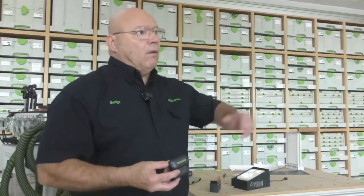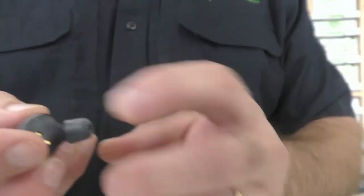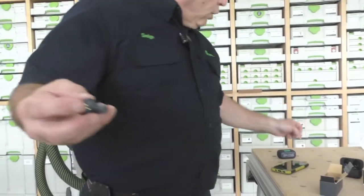Okay, so there's a lot of people out there that may say, wow, that's pretty cool, but there's a lot of technology out there already like that. Now, at home, I also have a pair of pods that are noise cancellation. And when I first got these, I said, oh, these cancel. No, you see these little foam pads? They act just like these. So they block out 25 decibels. That's where it gets its name, GHS 25, 25 decibels. The drop down in decibel range, 25, complies with OSHA, which a lot of these don't. So that's something else to remember on the job site when you put these in.